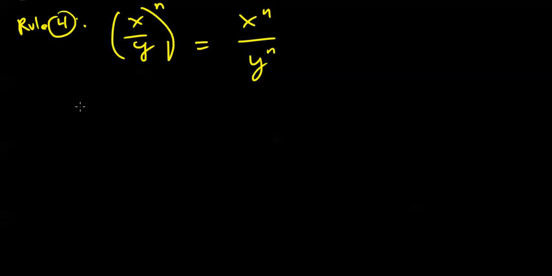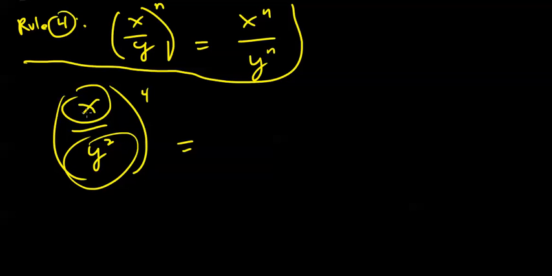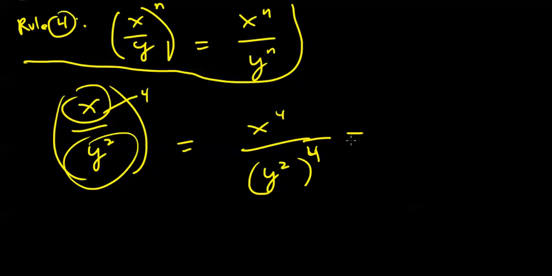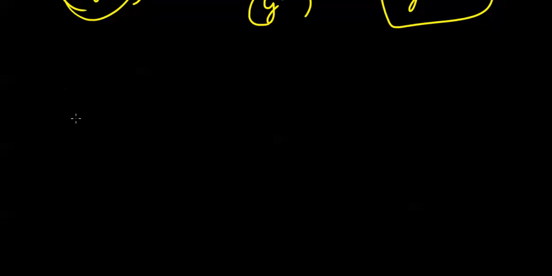If I ask you to simplify x over y squared to the 4th power, well, all I really need to do is identify the different factors that make up that quotient and distribute them according to Rule 4. X to the 4th power is x to the 4th power. Y squared to the 4th power, of course, the denominator is going to turn into y to the 8th power. So I'll write a final return of x to the 4th over y to the 8th, which would be my most simplified answer there. Another example of Rule 4.